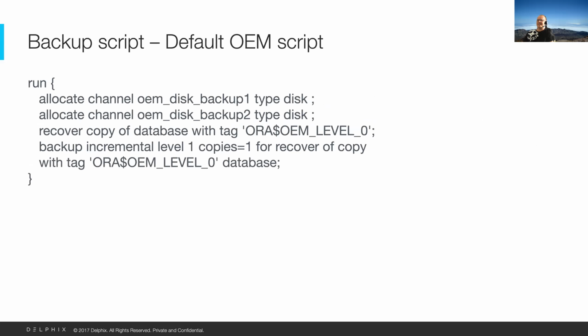You can see that if you configure Enterprise Manager and if you configure backup using Enterprise Manager, you will see a slightly different script. And this script is using a different type of backups. It will use the incremental backup, but it also allows you to keep your copy of your backup set basically up to date to the last backup. So what this script will do, it will start recovering your database from the last incremental backup, and if it does not exist, it creates a fresh incremental backup.